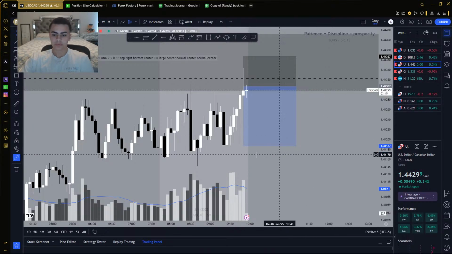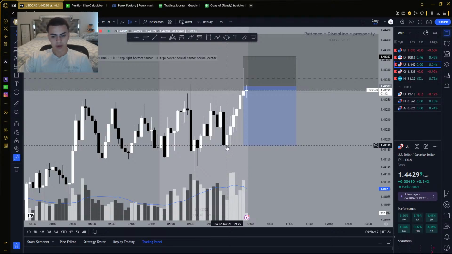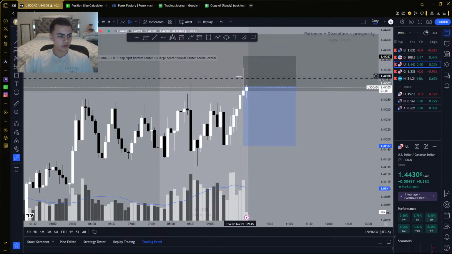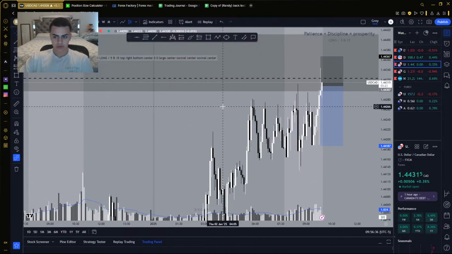Keep a reminder too, these two candles still haven't had a wick go down and grab the liquidity that it didn't grab. So not only that, it went to an area that I wanted it and it manipulated it. So that's two confirmations. And this is a strong area too.